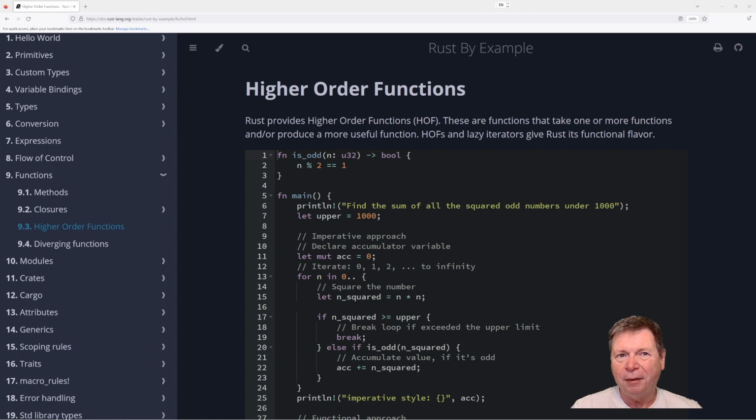In C#, you'd end up with some kind of chain of functions that you would pass something onto. LINQ is a really good example, where you can do something like list dot where, which filters it, or dot order by, which sorts it, and then a bunch of other things.